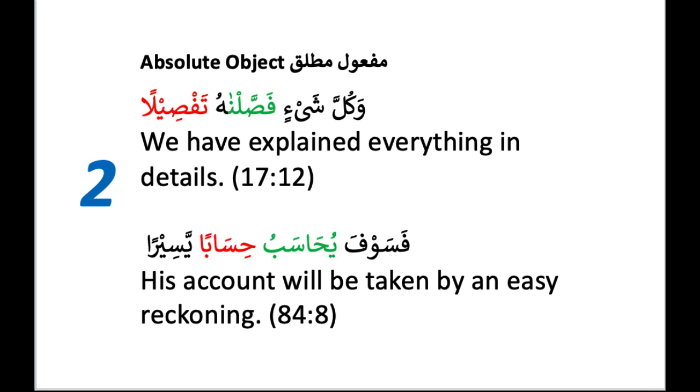The Masdar or verbal noun is placed with a fatha tanwin after its own verb to emphasize the verb. وَكُلَّ شَيْءٍ فَصَّلْنَاهُ تَفْصِيلًا. We have explained everything in details. Here, tafsilan is maful mutlaq, derived from the verb fassala. فَسَوْفَ يُحَاسَبُ حِسَابًا يَسِيرًا. His account will be taken by an easy reckoning.